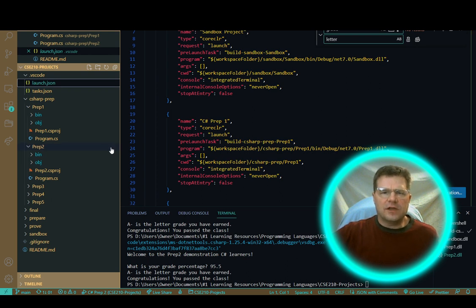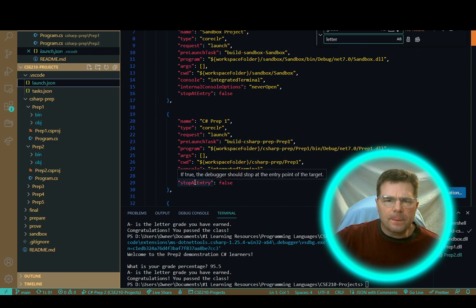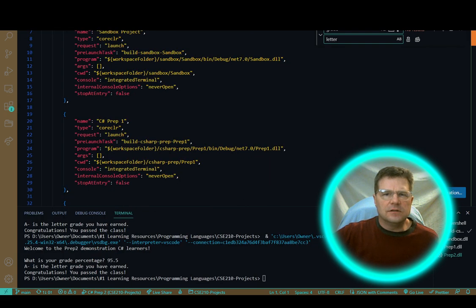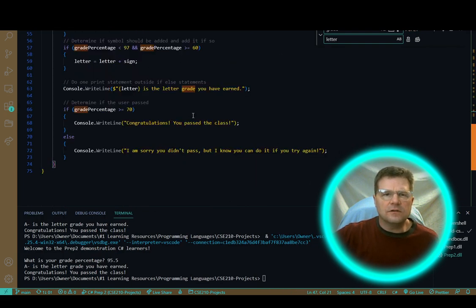One thing I wanted to cover before going on is that in the launch.json, if you want to be able to run this in your terminal on VS Code, you need to make sure in the console here that it says integrated terminal, and then you'll be able to run it right down here. Okay, so let's get going here.